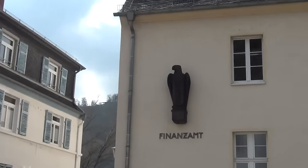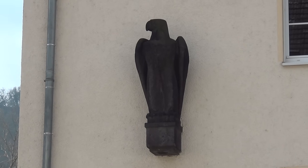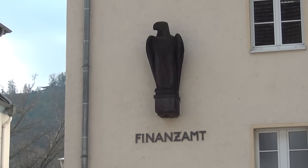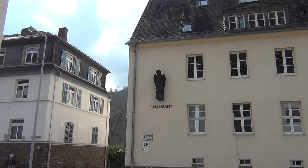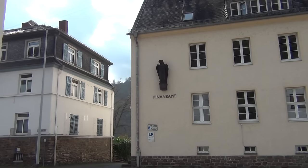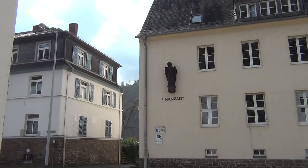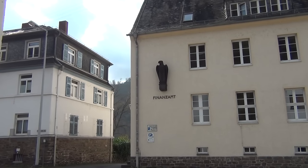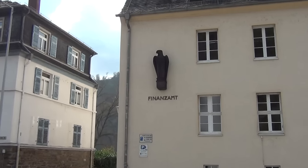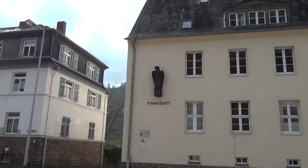Here it says Finanzamt — that's like the IRS, the financial office — with a black falcon. This is not an eagle, this is Horus. It's a falcon. This is where they steal your money. This is how the nobility, with all these castles here on the Rhine, nick your money. They're parasiting on us. And actually the taxes should only be 2% because everything is there — the roads, the hospitals, the schools, the bridges, the barracks, we have enough weapons. But why is it getting higher and higher? It's like 60% now. Well, because they got a lot of descendants, these pharaohs, and they all need a nice car and a villa. That's why the taxes are so high. There's no other reason, because everything is there and we work for it.